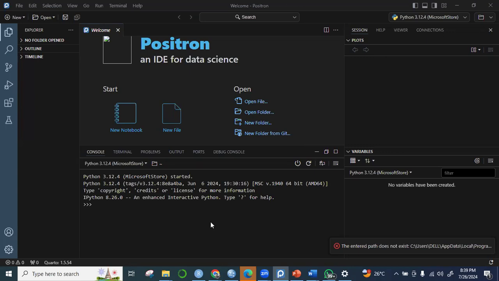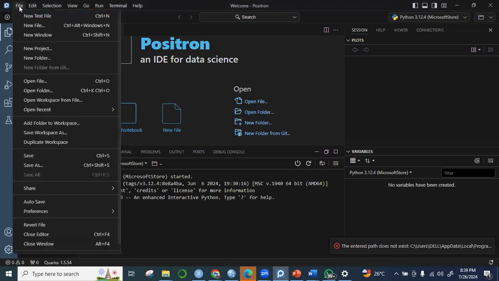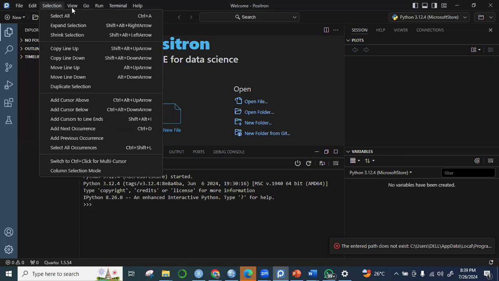Okay, without talking much, let's move. First thing first, I want to work with R. But before I work with R, let me show you something. If you come, we have the file. When you click on the file, you have a whole lot of options. The interface we're having here is the same thing we have when you open the R Studio. That's case number one. Same thing that goes to R Studio is what we have here.